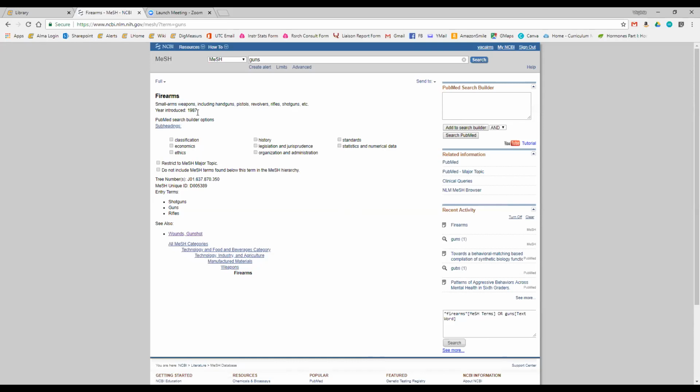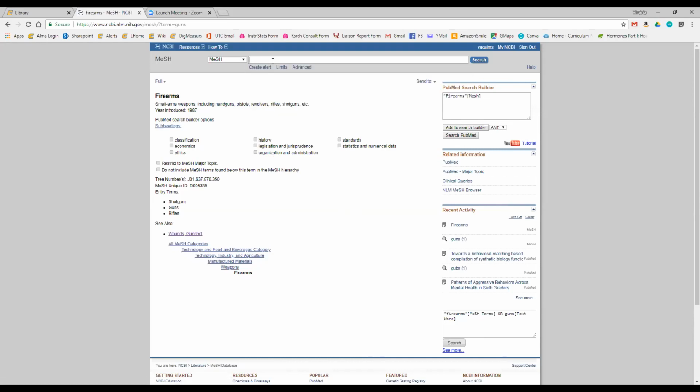We're just getting started. So I am going to go over here on the right, and there's a PubMed search builder. And what I'm going to do is I'm going to say, add this term to Search Builder. And you'll see that firearms appears in quotes, and then in brackets after it, you see the word MeSH. So what this is telling PubMed, the search engine, to do is to track down every article for me that has the MeSH tag firearms attached to it. So that's the first step in the process.